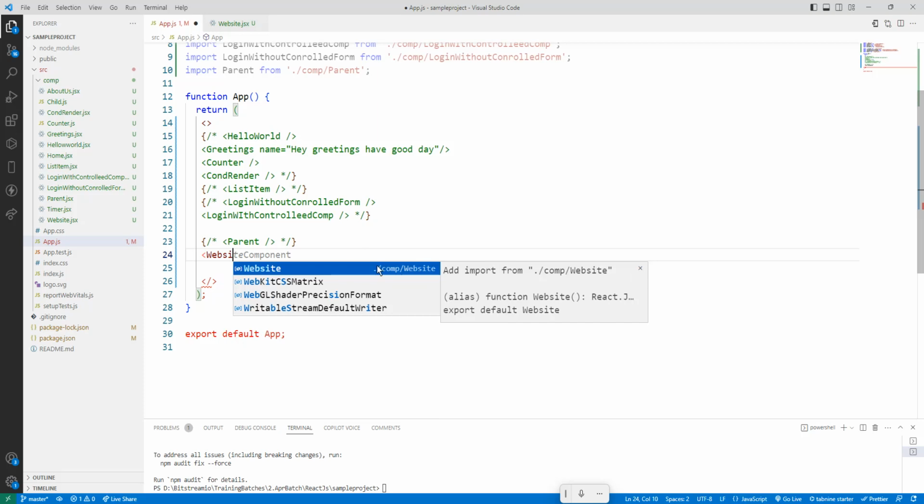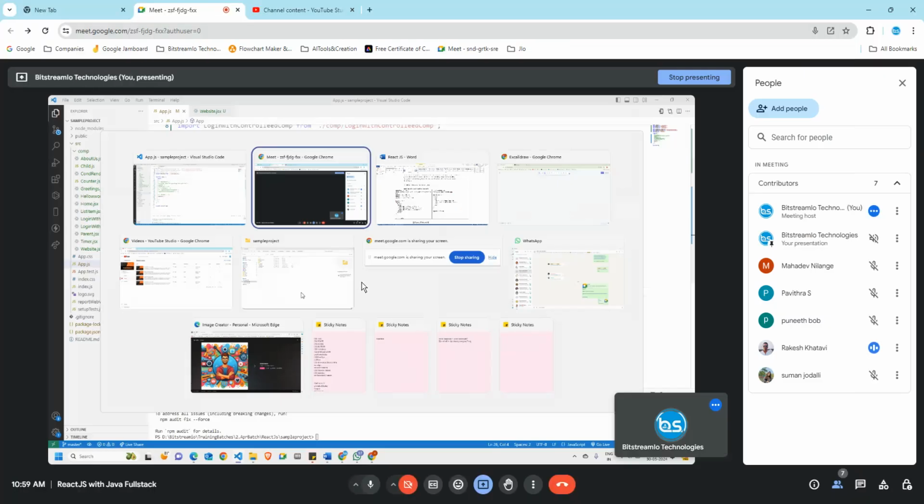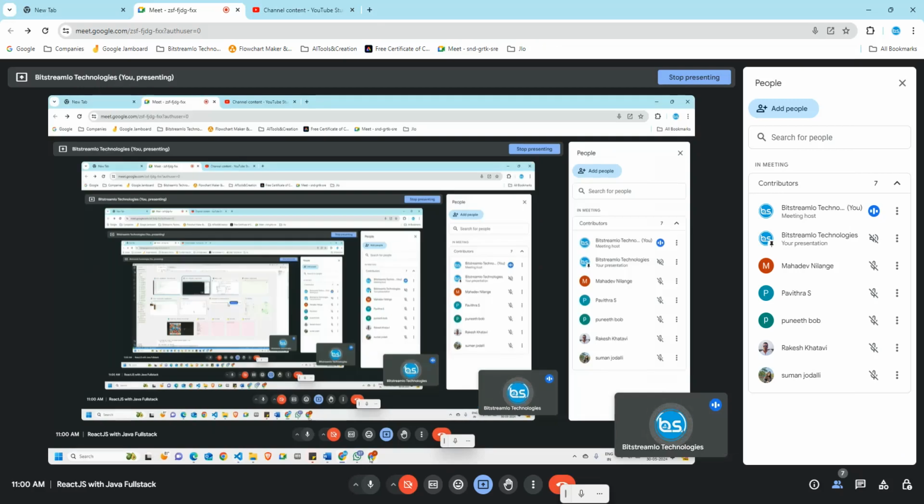It shows that it is inside the component website folder. If I click this, it is automatically imported. Then I will self close this. So this we have stored here.